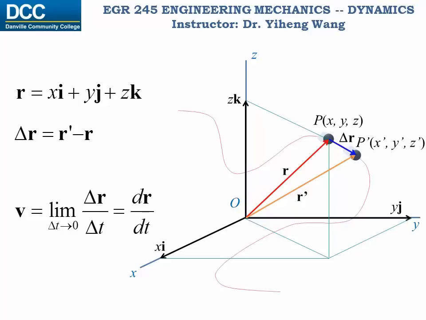Note that if delta t is very small, then r prime and r almost fall on the same line, and this very small dr is perpendicular to the position vectors and therefore tangent to the path. So here is an important conclusion: the direction of the instantaneous velocity is always tangent to the curved path.